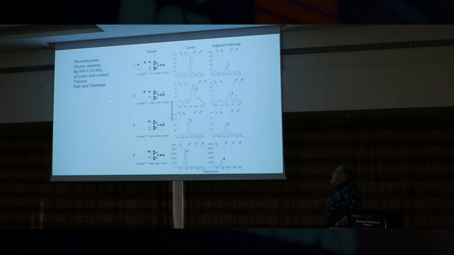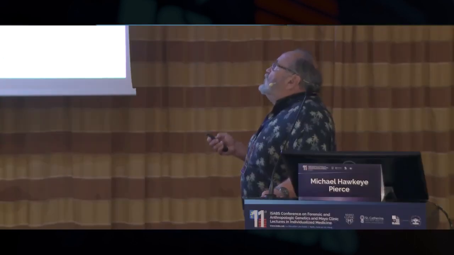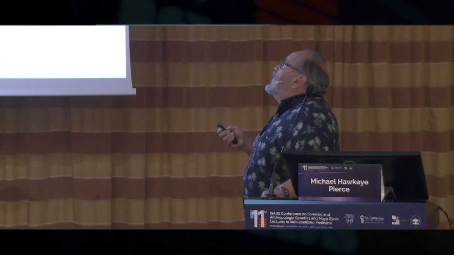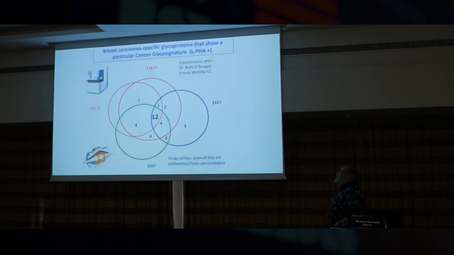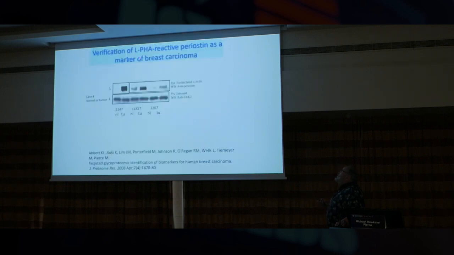And we were actually able, I say we, this was really done by Mike and Kazuhiro Aoki, to be able to do structures on these sialylated beta-1,6 branch glycans that we pulled out using that approach. I won't go into all the data here. This is actually done quite a long time ago, but it was really one of the first examples of taking cancer tissue and doing glycomics on the tissue, again, using this targeted approach. And of course, we were able to identify glycoproteins that were pulled down, that were specific in the cancer tissue for different patients' cancers. And one of those was periostin.